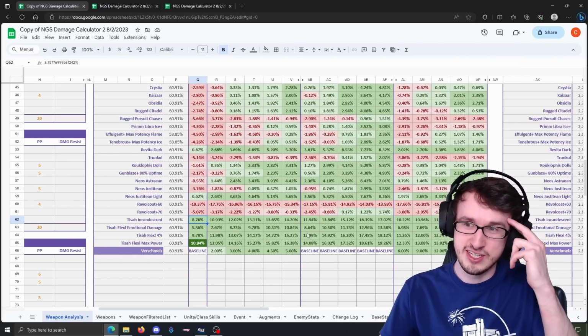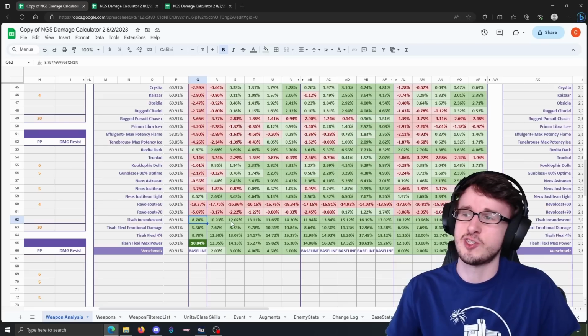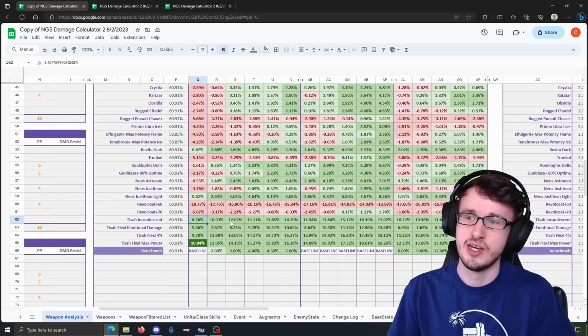But I can only get it in my dreams, basically. So I'm not going to compare it too much with the Tassaw, but just keep in mind that Tassaw is still the best weapon in the game, period.